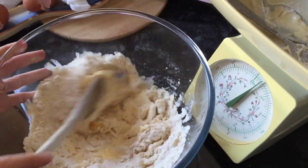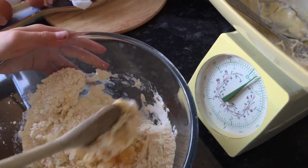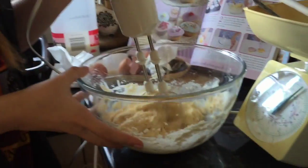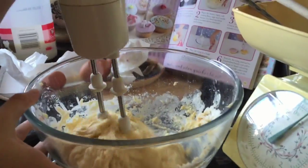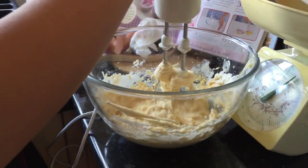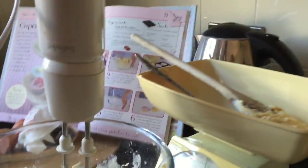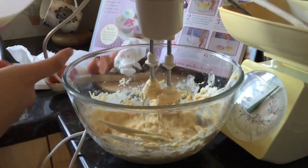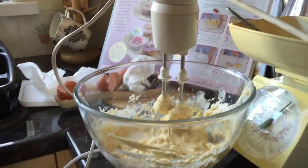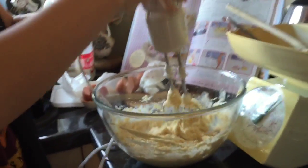You mix it with a spoon as best you can to start off with, and then you finish it off with a whisk, which is what I'm doing in this clip. I just did this for as long as I thought necessary, and then I realised it wasn't as liquidy as it could possibly be, so I added some milk to make it more liquidy, so it was easier to mix together. But it doesn't say to do this in the recipe, but that's up to you, just your judgment, because it obviously depends on how much of each you've already put in.